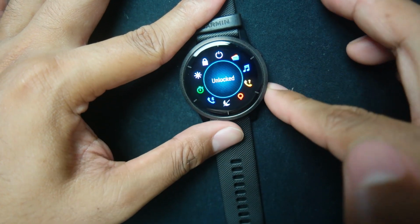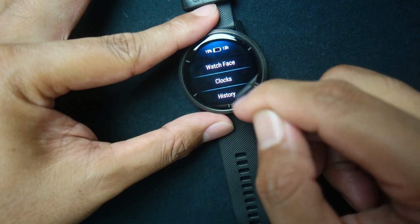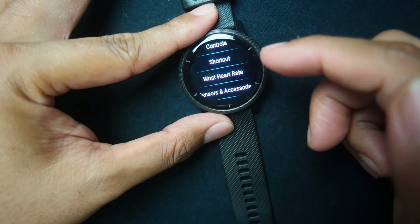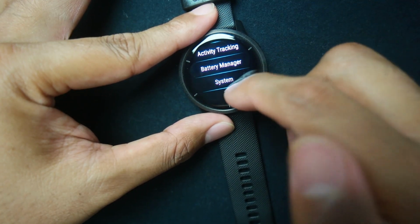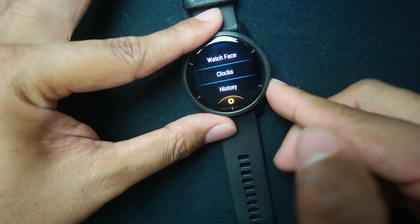I'll keep it unlocked. All right, if you go to the bottom button and hold this down, it'll get you to all your settings right here. So you have watch face, clock, history, activities, glances, controls, shortcut, wrist heart rate, sensors, music, connectivity, user profiles, safety tracking, battery manager, all that fun stuff. But right now we're going to look at glances. This is something that's different from the Venu and the Vivoactive 4.